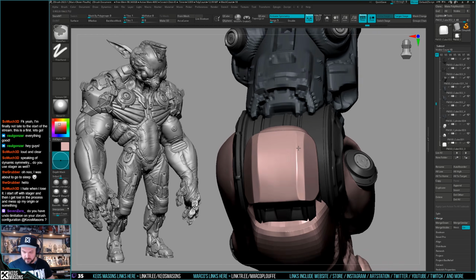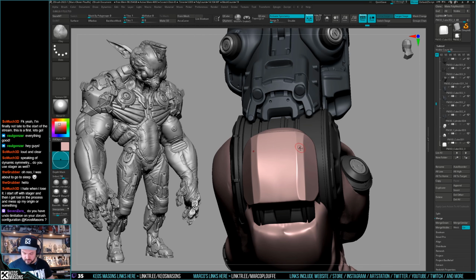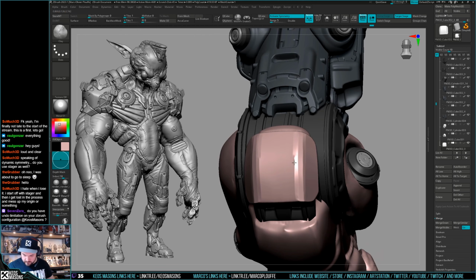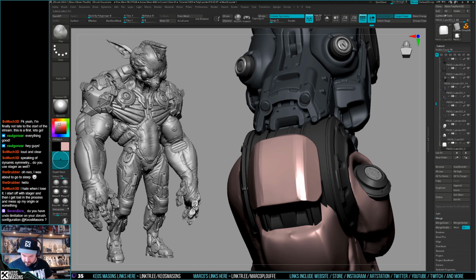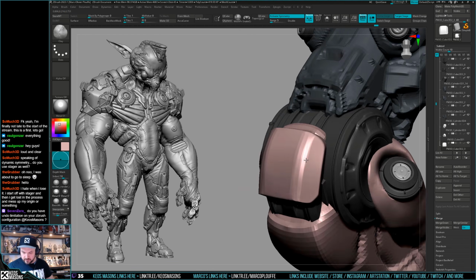Start with the clay and then use clay but with a lazy mouse. Just like a bevel, then a bevel of a bevel of a bevel. And when you smooth after, it should actually give something round enough.